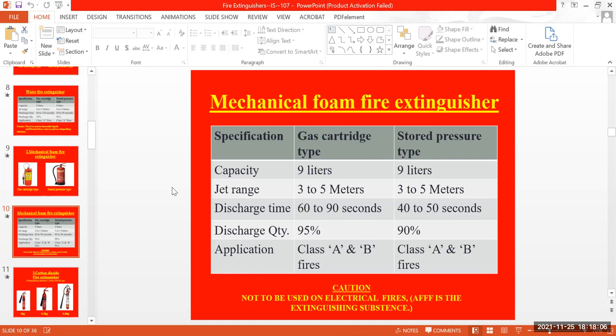See, from the water and the foam, you can see the difference. For the water, it has been given 60 to 120 seconds. But for the gas cartridge, they have given 60 to 90 seconds only. That means 1 minute to 1.5 minutes. It will empty the cylinder within that time. For the stored pressure, 40 to 50 seconds, that means less than a minute. And discharge quantity for the gas cartridge will be 95%, and the stored pressure will be 90%.